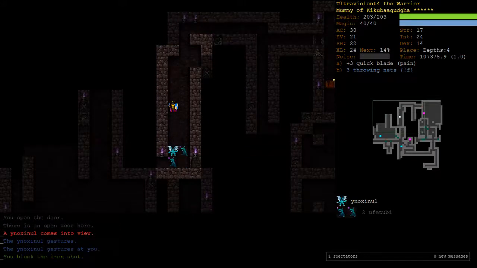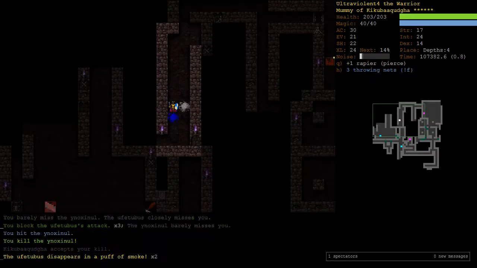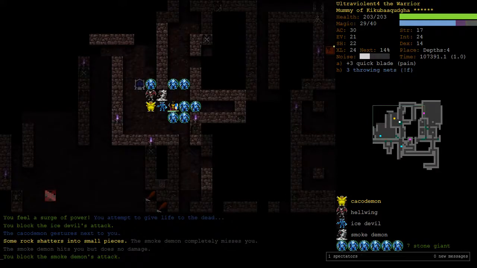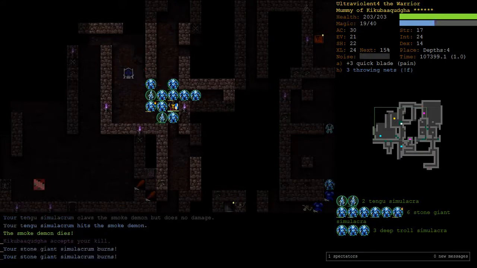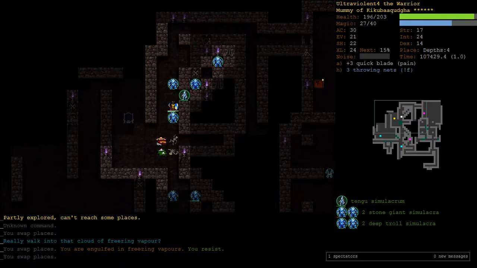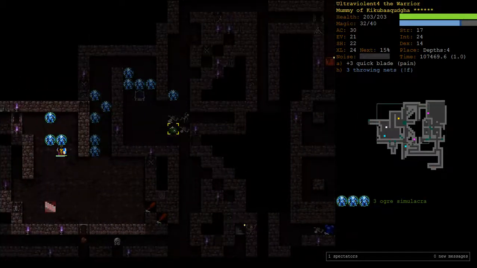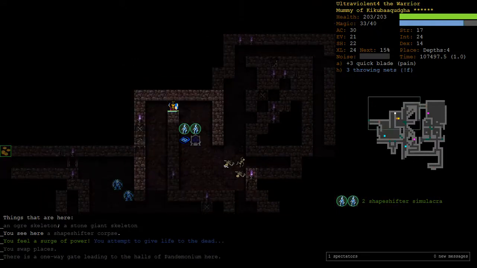What do we do against you? Rapier of Piercing. It's so underwhelming. Alright, similar thing. Can't do demons, so we need corpse deliveries. Wow, that simulacra. Look at that. Yes, I don't mind going in there. Oh, can you simulacra the shapeshifter? I want to say no, because you can't animate it. Oh, you can. Okay. Today I learnt.